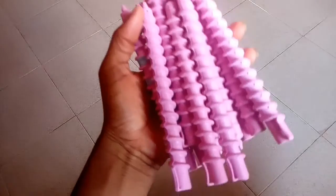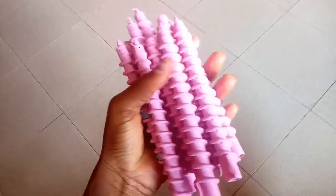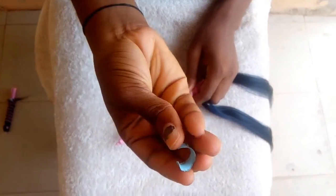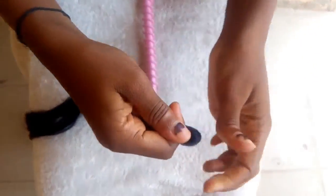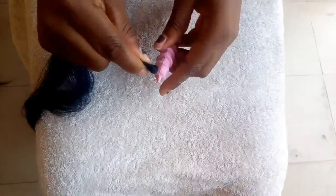My name is Enriayo. Today we're doing a hair tutorial and this is the hair we're going to use. Today we're going to be curling the hair and this is what we're using. So this is called a spiral rod. It brings out spiral curls. So if you want that spiral curl, then this is the tool for you.